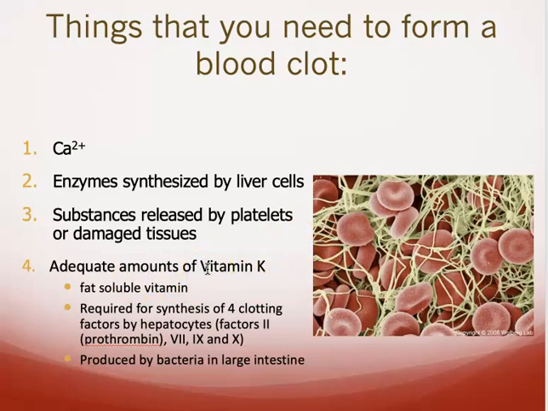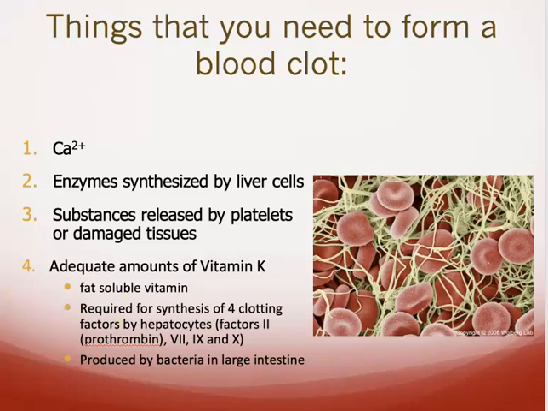This is one of the few times we actually talk about vitamins, and that's vitamin K. It's a fat-soluble vitamin. Four of the clotting factors, so four of the proteins that are part of this cascade, need vitamin K in order to be formed. If they do not have this vitamin, they cannot form. That means that cascade cannot continue, which means you cannot have fibrin threads. Okay. That vitamin K is produced by bacteria in the large intestine, so it tends to be readily available unless there's some sort of damage or loss of bacteria or some other factor.